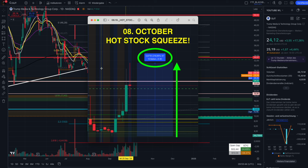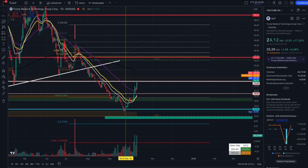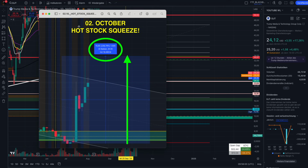But as you can see, I released my video here on Sunday, and then just 2 days later, this ticker started to pump exactly also here in the liquidity zone, which I described here. And this is also just one short squeeze which we have here. And almost every week, one of my hot stocks is squeezing, or my swing trade alerts, which I post on Patreon. Last week, the same, guys: video release, green liquidity zone, boom.